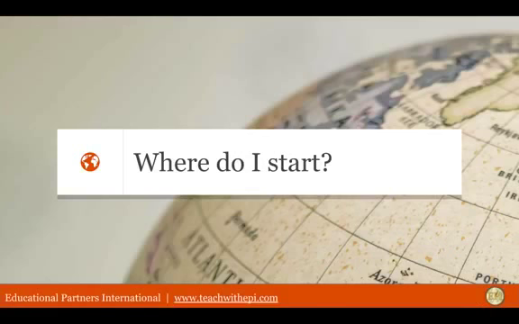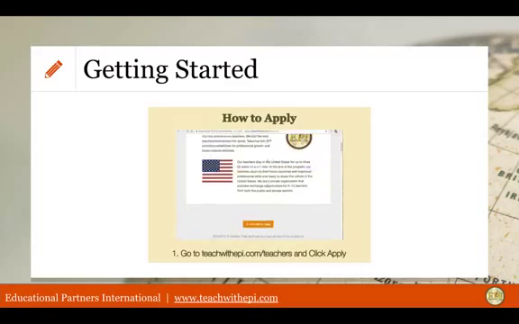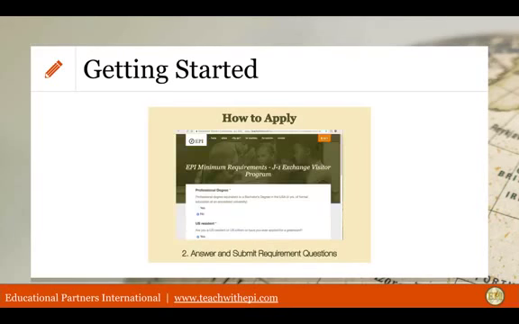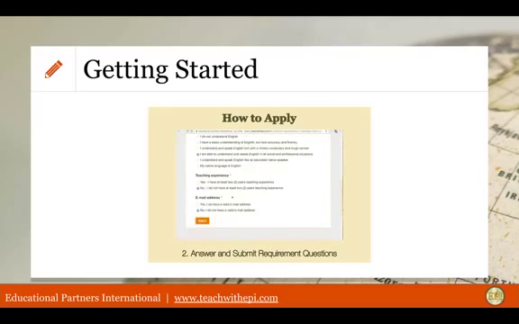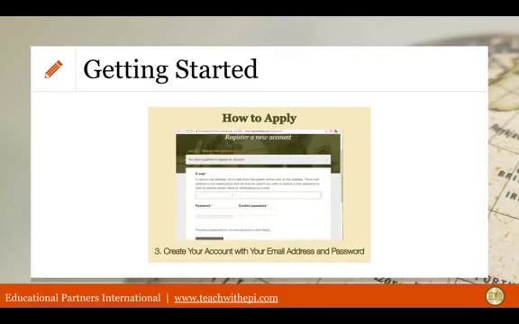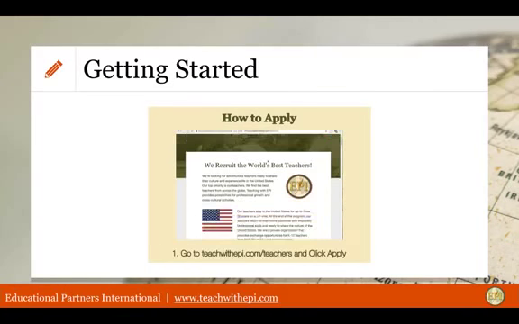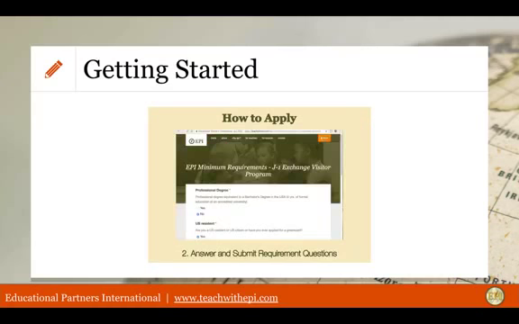So you have read about EPI and our requirements, and you have decided that you want to apply to teach in the USA. Now, how do you get started? Well, the first step is to go to our website, teachwithepi.com/teachers. Once you are there, you will scroll down until you see the orange button that says click here to apply. Then you will need to answer some questions about your eligibility.